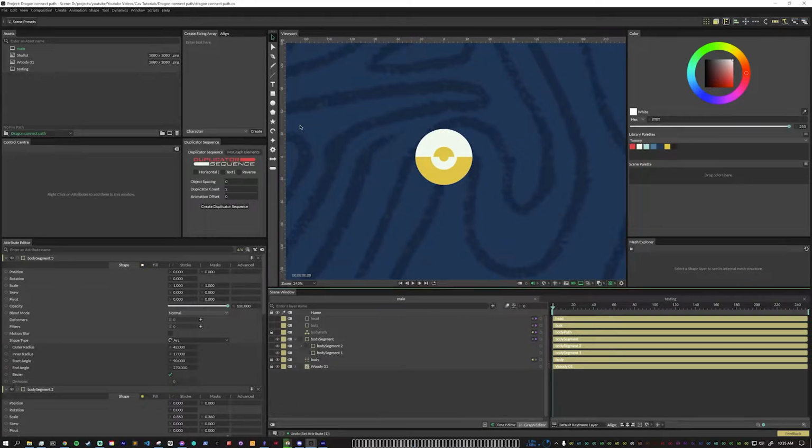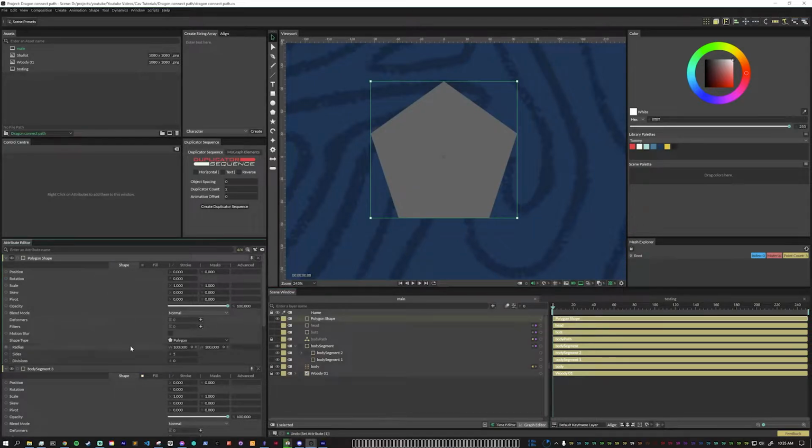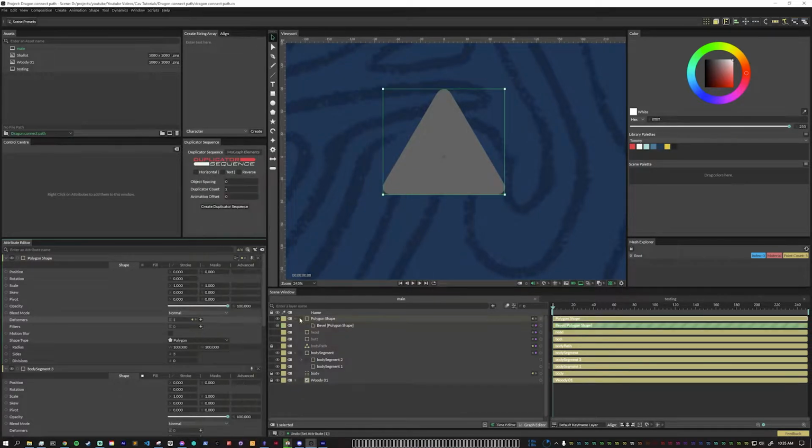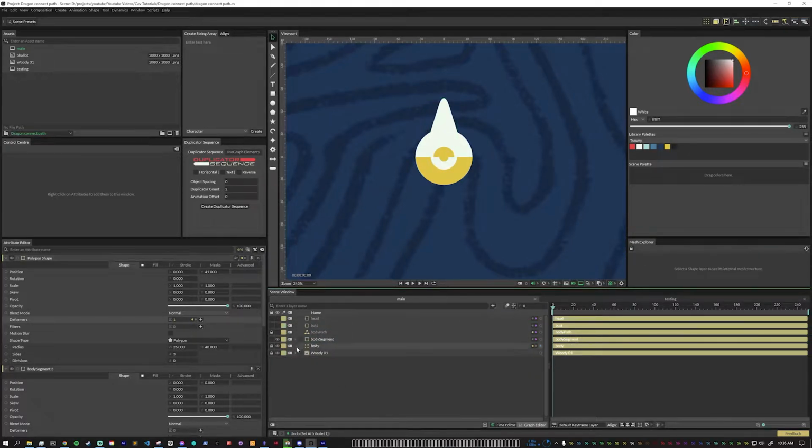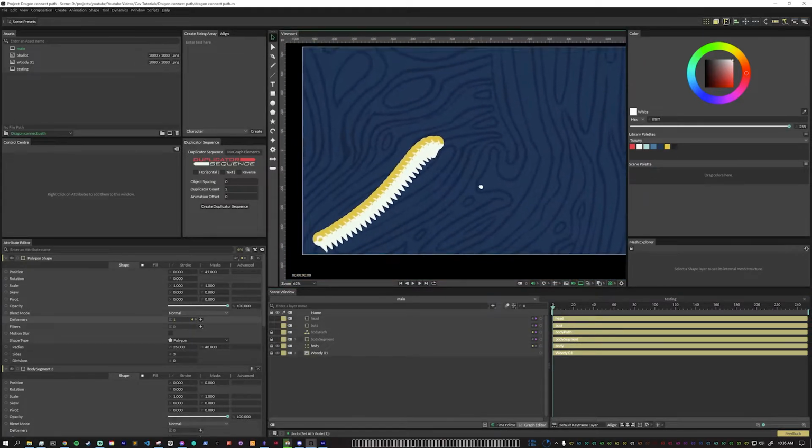And then the last thing that I'm gonna do is I'm gonna add a spike. So I'm just gonna make a polygon shape, set the size to 3, slap on a bevel deformer, and let's make this white and then shrink it way down and then push it up. And I'm actually gonna make the height taller so that it's more pointy. Move it just a little bit more up. And then we're gonna, again, just put that on the body segment. And so now with the body segment updated to this, let's hide that and we can take a look and we see now our dragon body has updated.